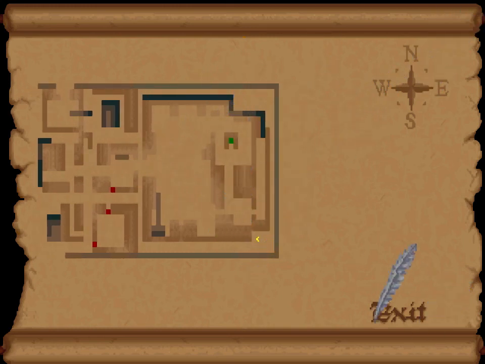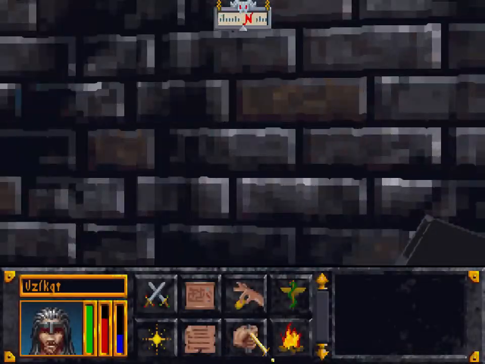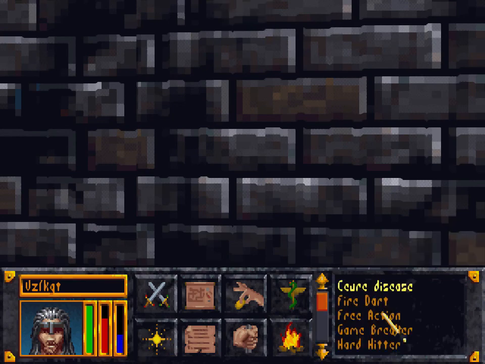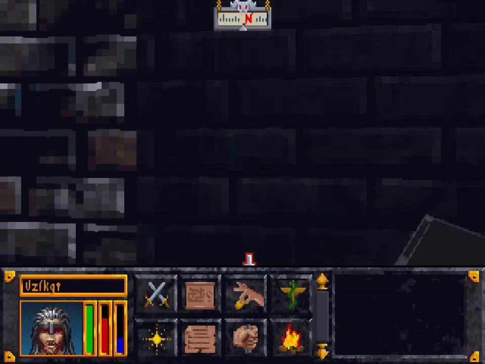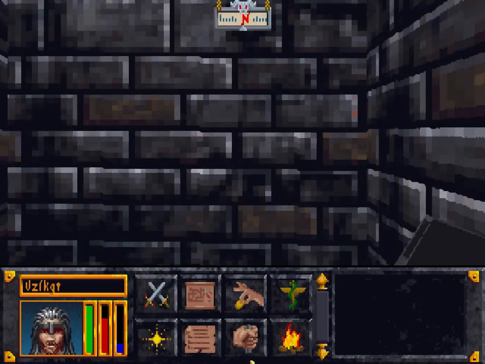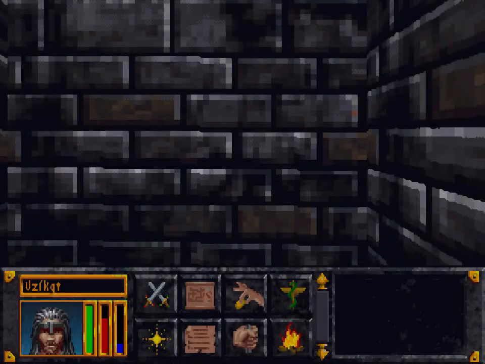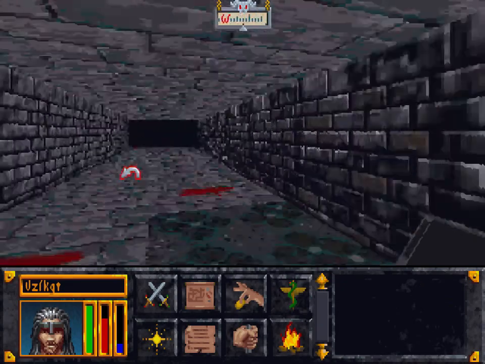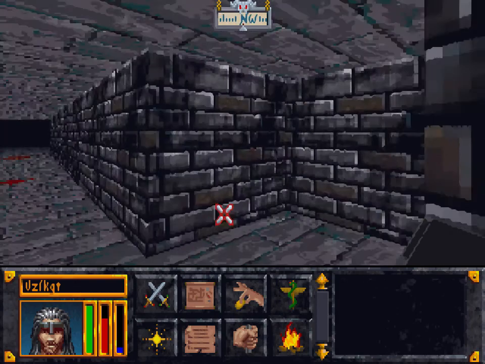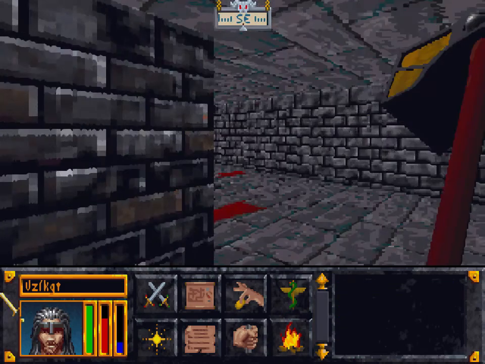So I'll just need to move a bit west and I'll be able to use my Game Breaker spell. I like that spell. Too soon. Too soon. Very too soon. I'm digging through the biggest part of the wall. Wow. Okay, so I'm missing some spell points. And I should be good.